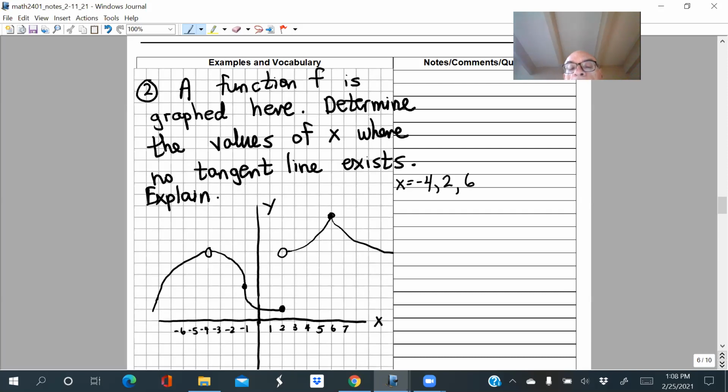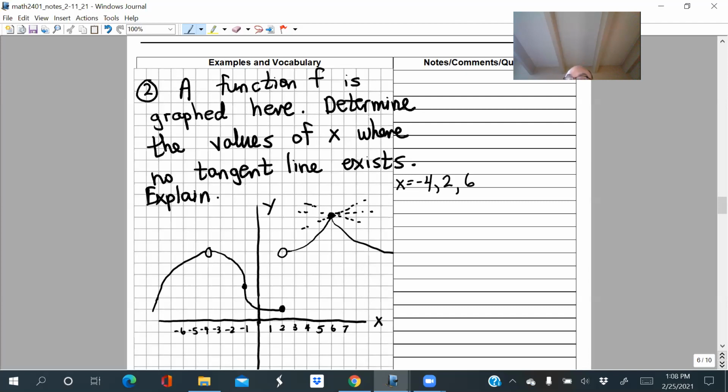Let me explain to you a little bit better why there's no tangent line here at x equals 6. Let me show you what the problem is. The problem is different people might draw different tangent lines. You see, Damien, you might come in and draw the tangent line like this, okay? And someone else might come in and draw the tangent line like this, and someone else may draw the tangent line like this. There's really no way of choosing one of those as being better than the other, okay?